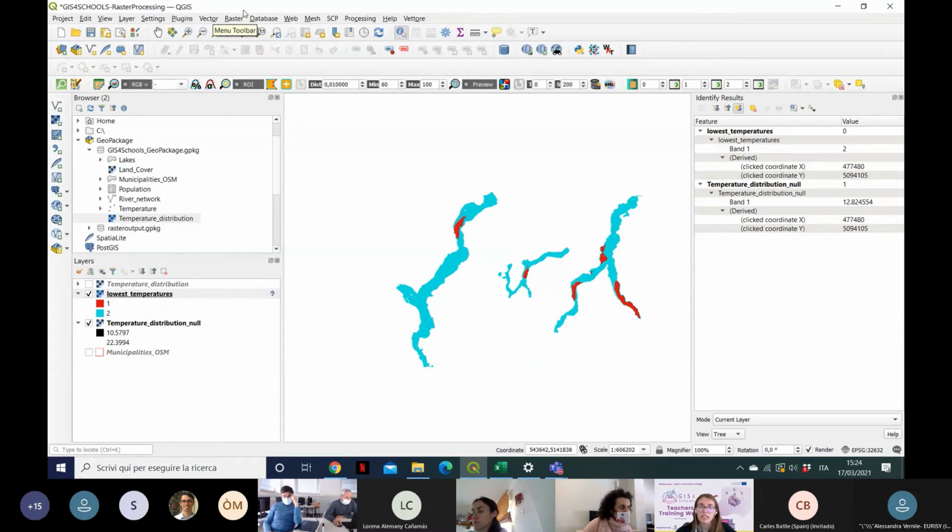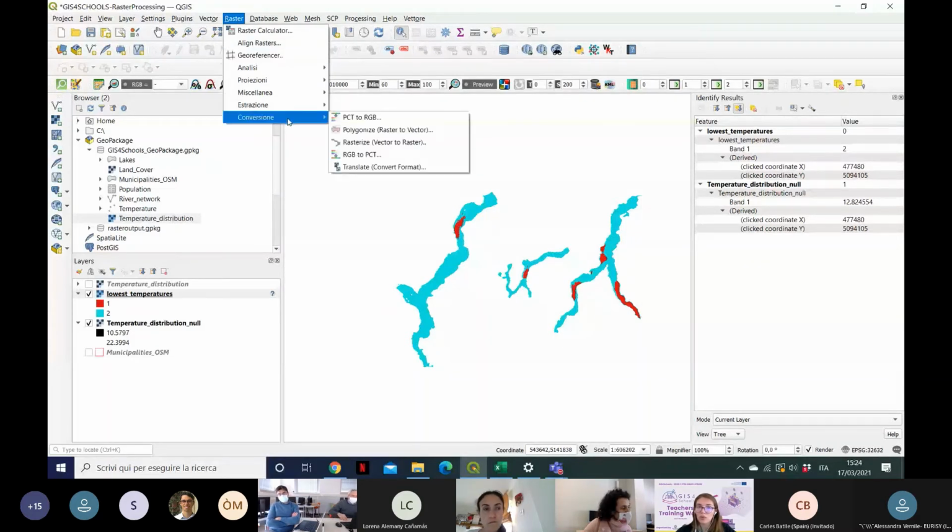So if you are at my point, go to raster, then go to conversion and to raster to vector, polygonize. You see, you are all at my point. If you want, also leave the microphone open, some people, to just reply to me if you are okay, or just make the thumbs up so that I see it.